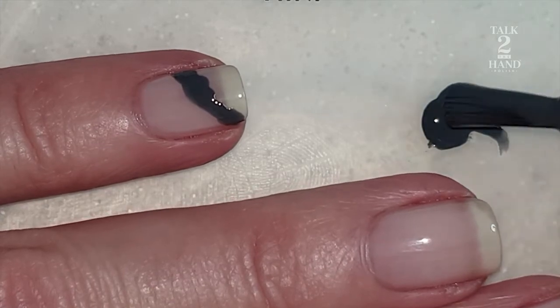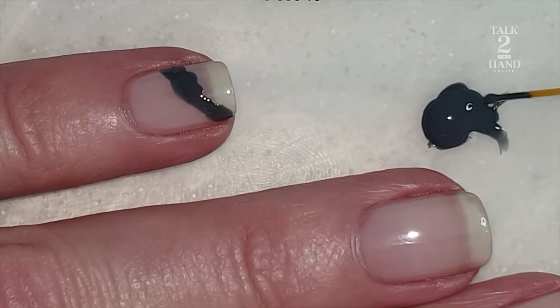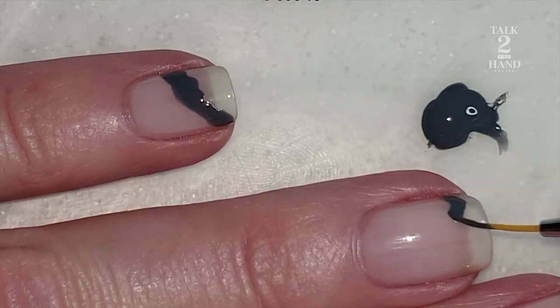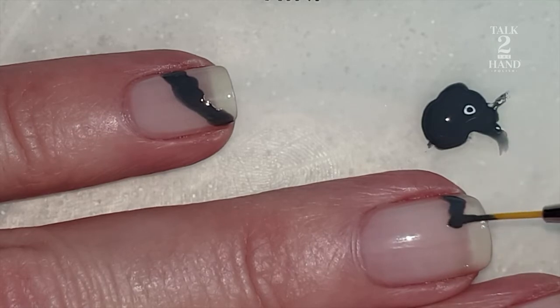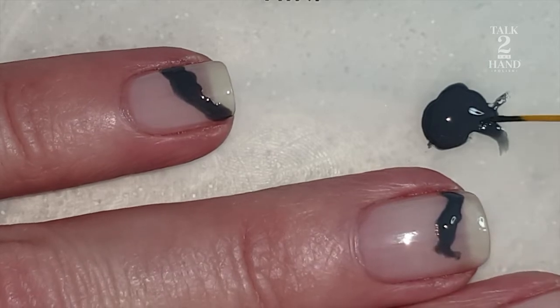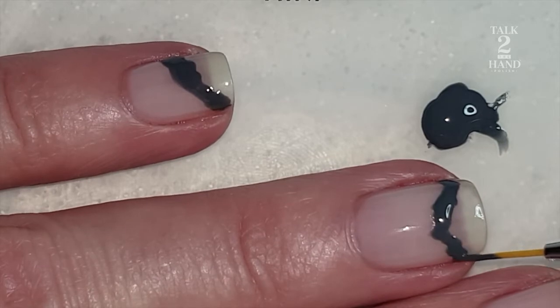But I think this would look so cool with lots of different shades. It doesn't just have to be the traditional mountain sort of view. Anyway, I really hope you experiment with this. I am going to. So look out for a video coming up with something similar to this, but using a different color family. I think it'll look really, really cool.